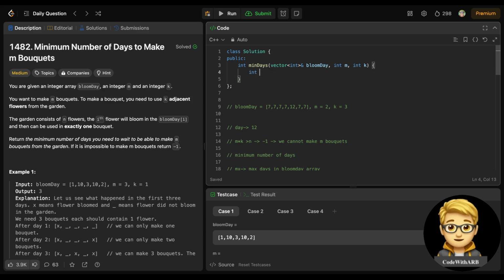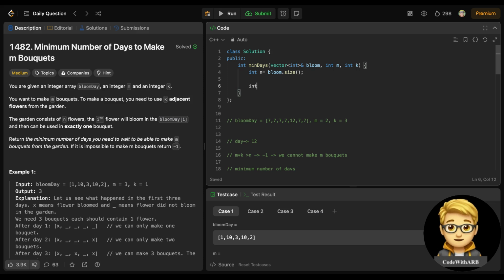First thing, I need to take the array as bloom, bloom dot size. First thing is I need to find the max element. For that I will use an STL function, from bloom dot begin to bloom dot end.